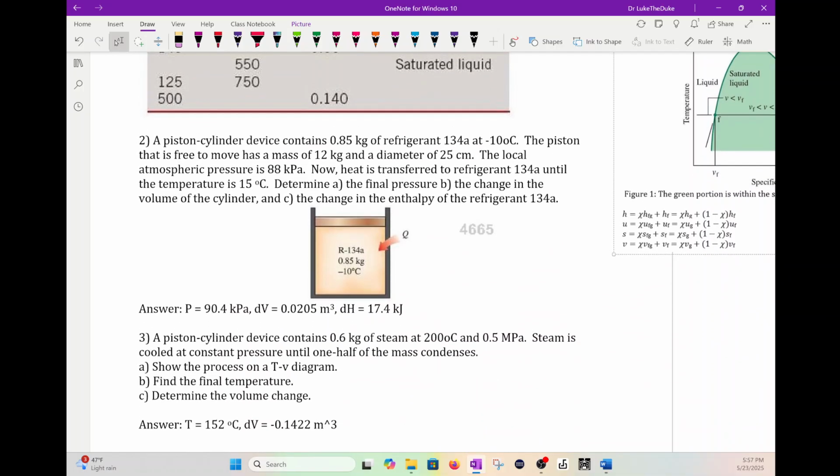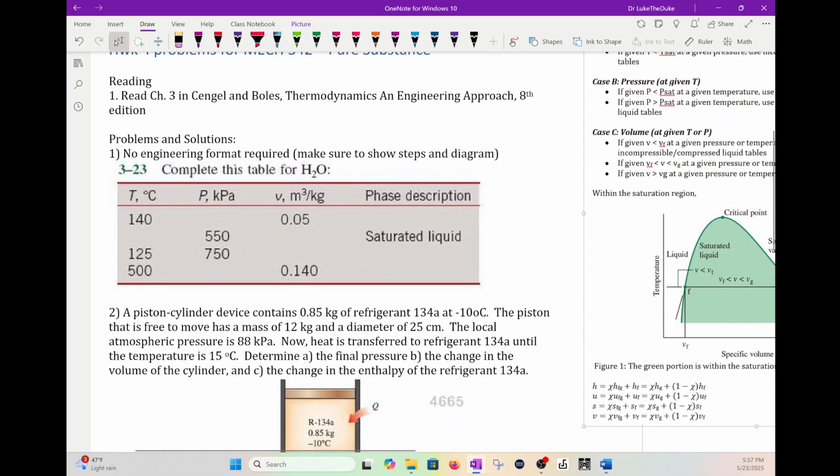And the second 2 consist of a piston cylinder device, which is always at constant pressure, due to the piston. They're kind of word problems that use the chart or the tables in the back of the book. Each one of these is a different problem. They're not associated. I'm just giving you practice. I want you to practice identifying where they are in the vapor dome and how you would find either the temperature, pressure, or specific volume, and then write the phase description.